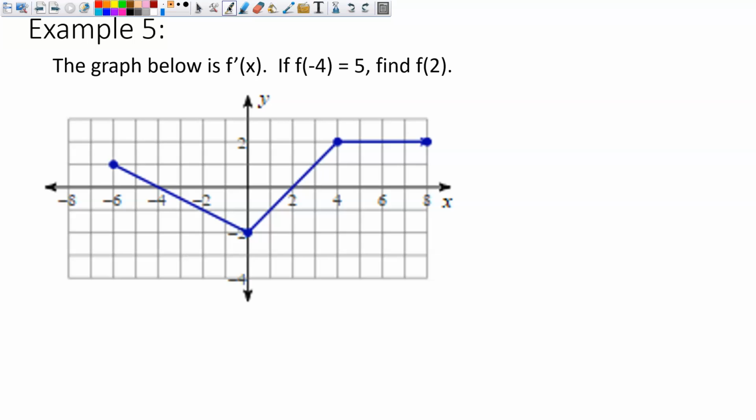So, here's why this is an integral function. Because this is a graph of what? F prime. But what are they asking us about? They're asking about f. How do you get from f prime to f? You integrate. So this is an integral question, right? And therefore, we're going to create an integral function ourselves. So everybody go ahead and put integral in f prime. And I think most of you guys are going to be okay with that, right?